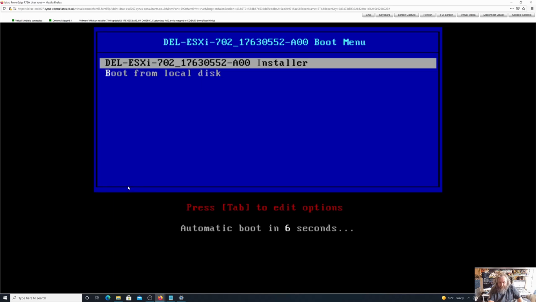One thing that I would stress is, if we just left the installer, it would automatically boot, but I'm just going to pause it there so I can waffle on. One thing that you will notice if you do installations in this manner via a virtual CD-ROM drive, via out-of-band management, iLO, iDRAC, it's slow. Personally, I think it's painfully slow.